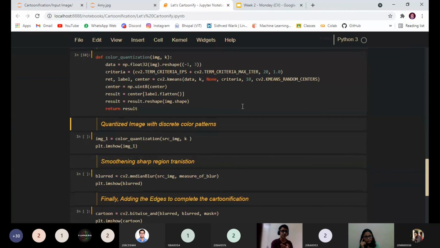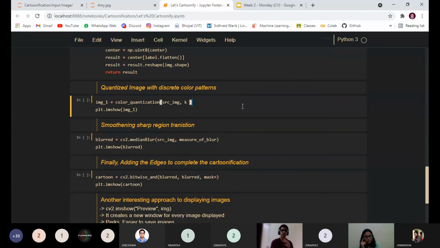color quantization function. Okay. Now we have to provide this function with the source image and k. Now we have created our mask already, and that is known as edges. So we have to go back to our original image, that is image RGB, and we also need to provide the value of k for the k-means algorithm to work. So let's use some random k value for initializing, and you can see the output is pretty clear.